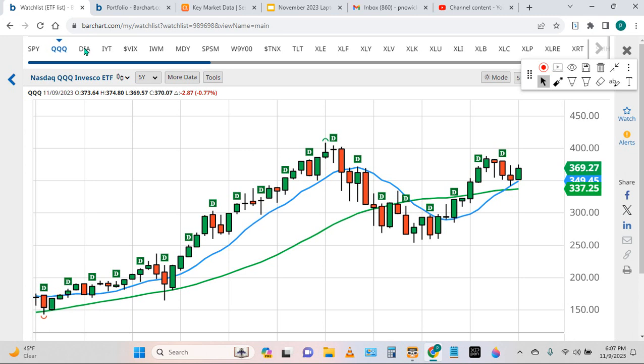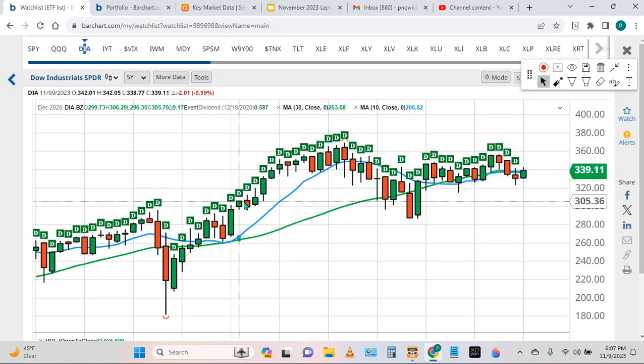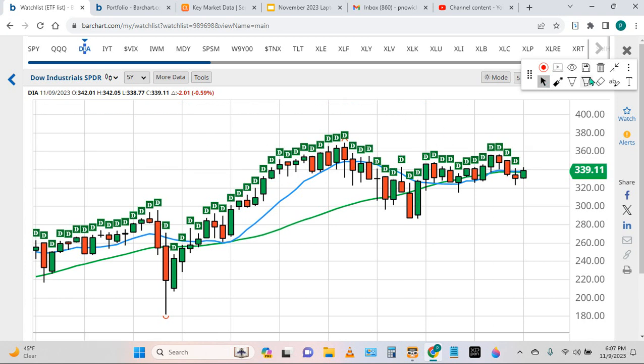So let's look at a few more of these ETFs to get our bias. It's a long-term bias. These are monthly charts, right? So this is the Diamond ETF, DIA. This stands for the Dow Industrials ETF. This is showing some relative weakness to the other two, where we have quite a bit of strength here, right? Buying. We reached that same plateau or same peak.